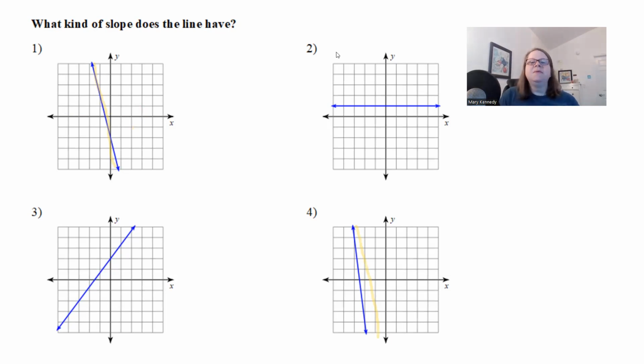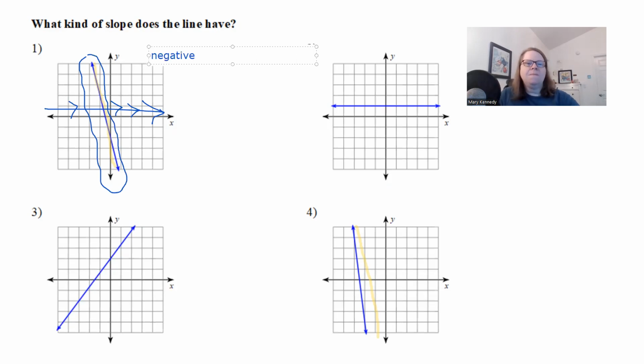And so let me make sure I'm a little more clear on that. As we go from left to right, so as we're going this direction on the x-axis, what is the actual graph doing on the coordinate plane? Well, the graph is decreasing. And so that is considered a negative slope. So negative slope. Okay. So for 1 and for 4, we see the negative slope. So I'll draw that to 4 as well.